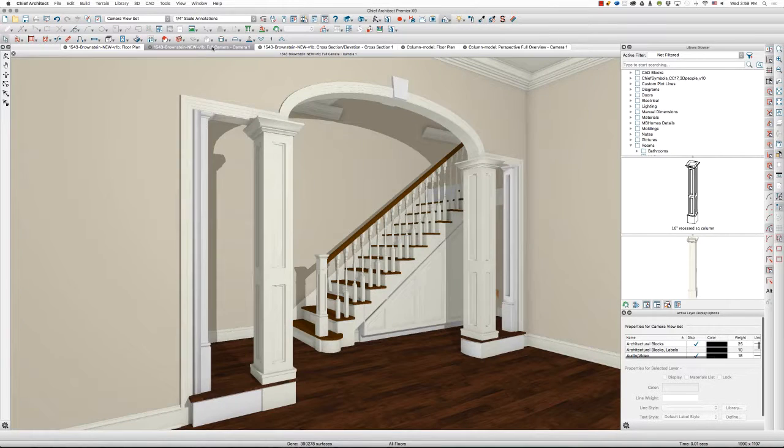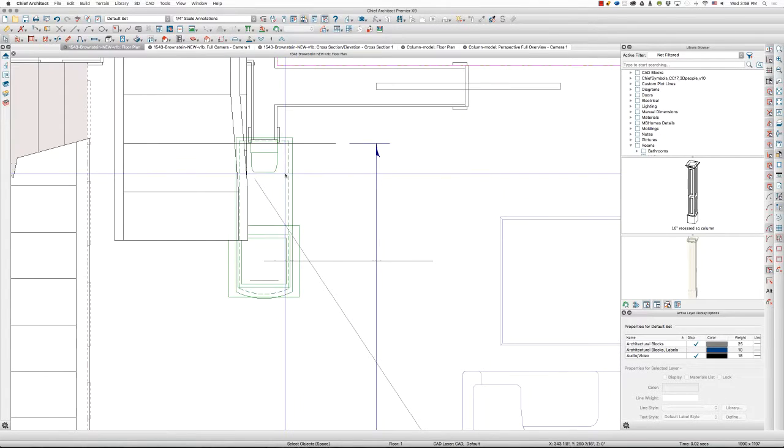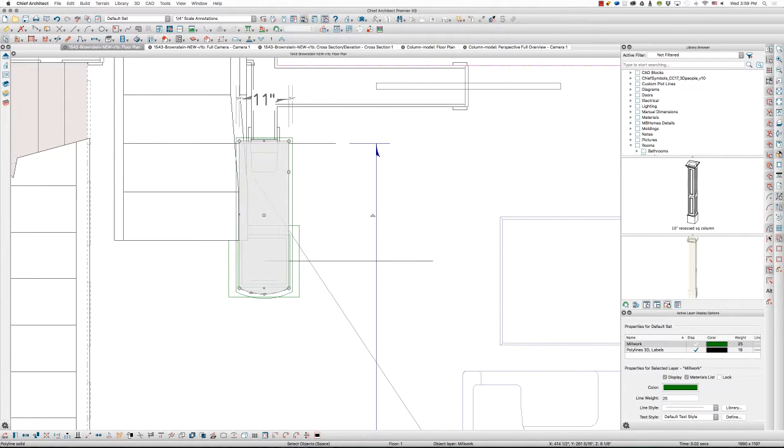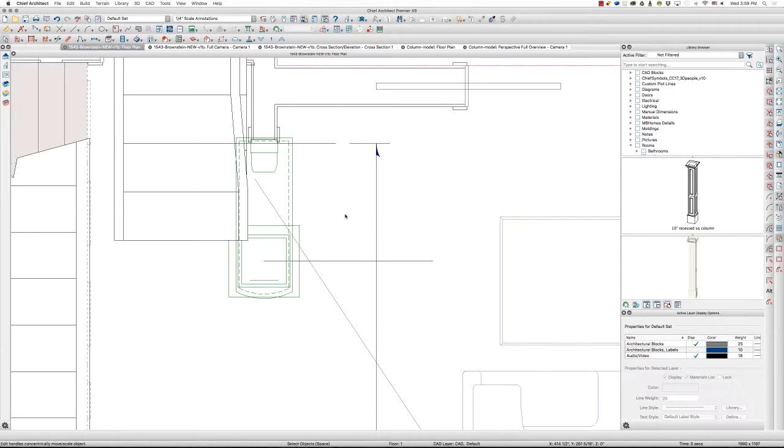Camera, there we go. Now I'm going to change this just a little bit so that it shows up where I want it. We're going to move this over. I'm going to double check my concentric jump. I want it to be 0.